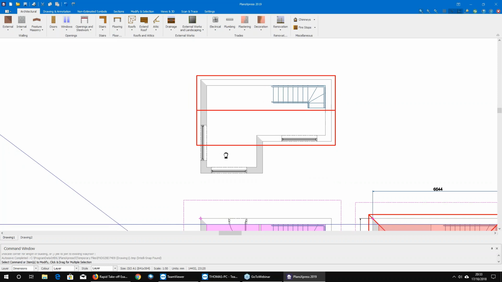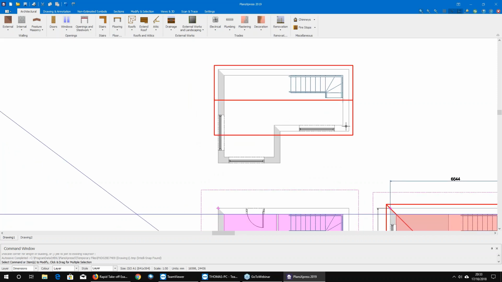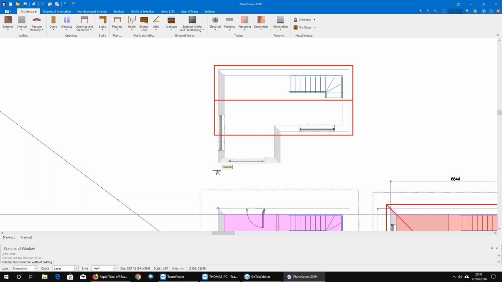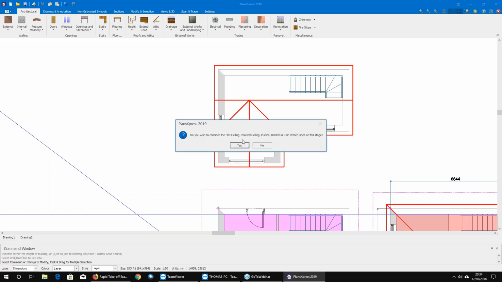Say no to the binders, purlins and whatnot. Now, once we've got that in place, we can bring back our previous command: apex roof, select this wall, point A, point B, and if I want to tee into that other roof, I press the T key, and it's formed our valleys and gables. And because I've measured the wall, it's done that directly to the top.